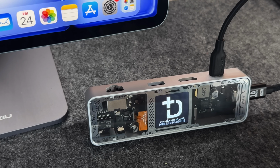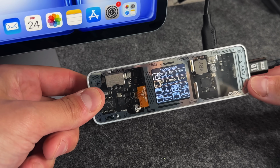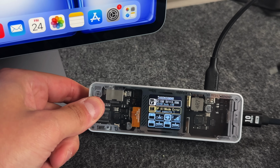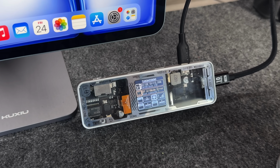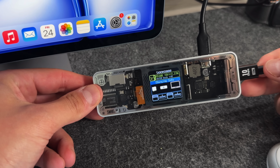But the first thing I'm going to mention is a USB-C dock or USB-C dongle, and the one that I'm using is the 8-in-1 by a company called Dockcase. This is their Explorer edition. And what I like about this, and I've actually mentioned this one also in the past, is that it has a couple tricks up its sleeve. Firstly, like I mentioned, it is an 8-in-1, so it has all the necessary culprits.